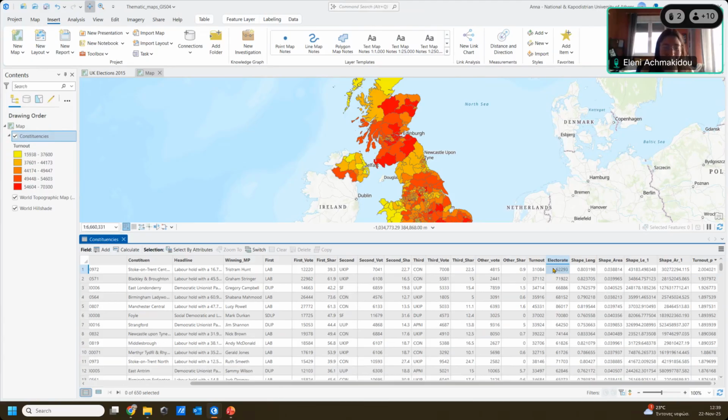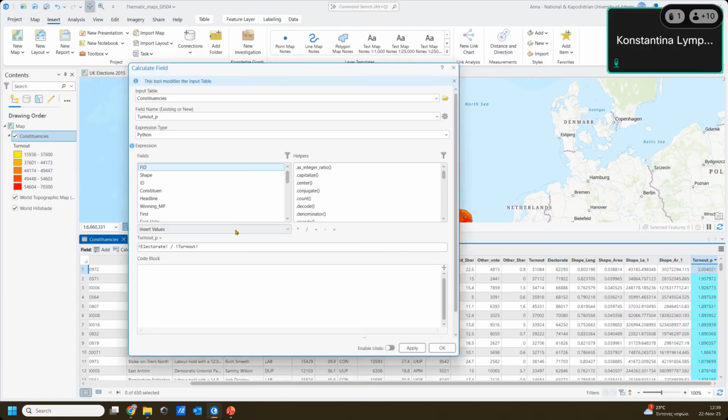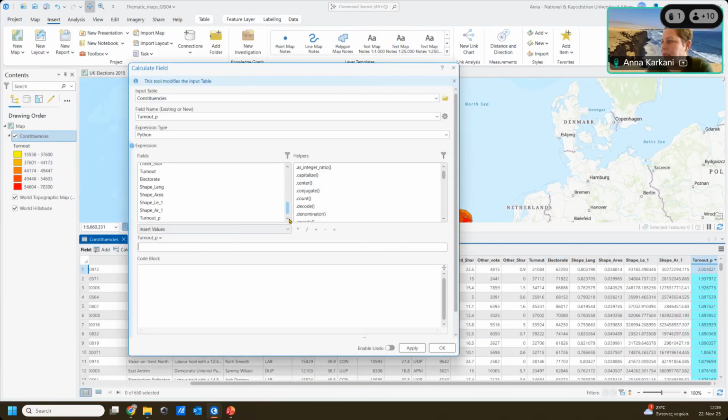Vasilis? It's turnout divided by electorate. It's the other way around. Okay. Konstantina? I think Vasilis is correct. Okay, it's okay. Don't worry, it happens.